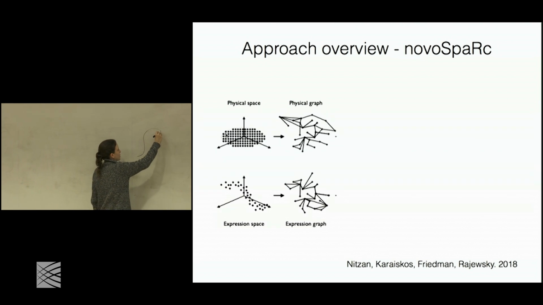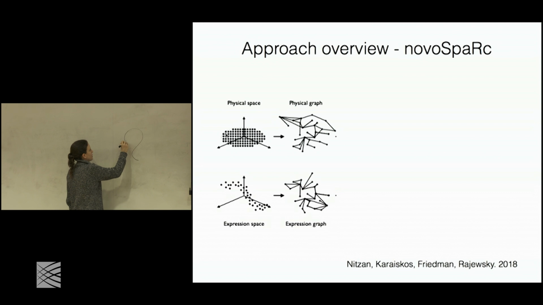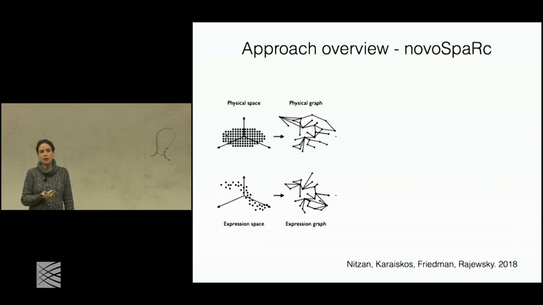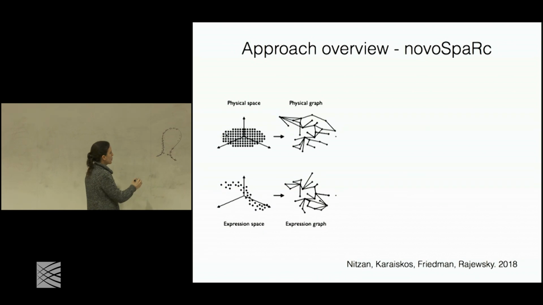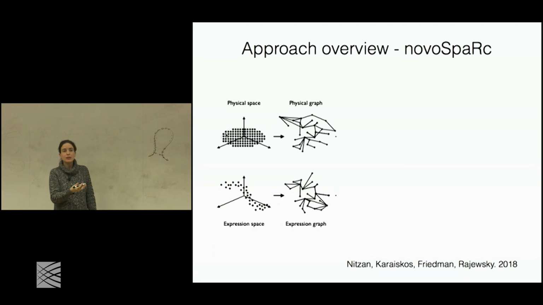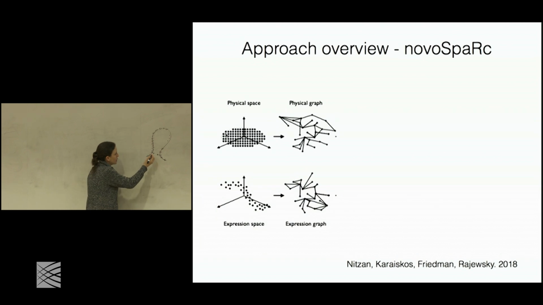If the low-dimensional manifold looks something like this in high-dimensional space, and we have cells spread across it, then if we take direct Euclidean distances, then these two cells would appear to be close to each other. Although if we want to capture something about the manifold structure, we would actually need to take into account the distances along the manifold. And one maybe easy way to do that is to actually construct a graph. So here, for example, we can say that we can connect each cell to its two nearest neighbors.